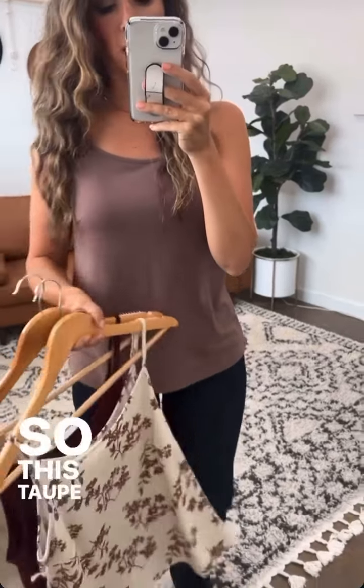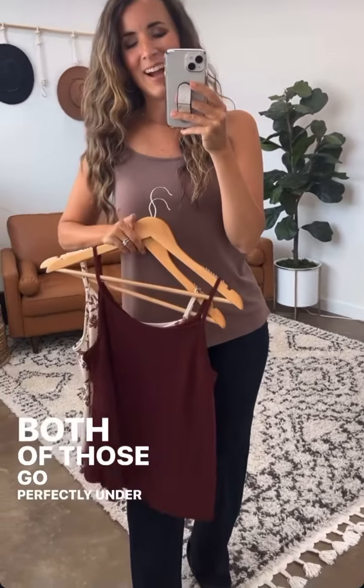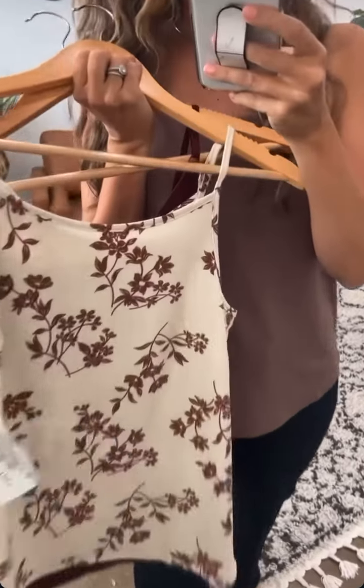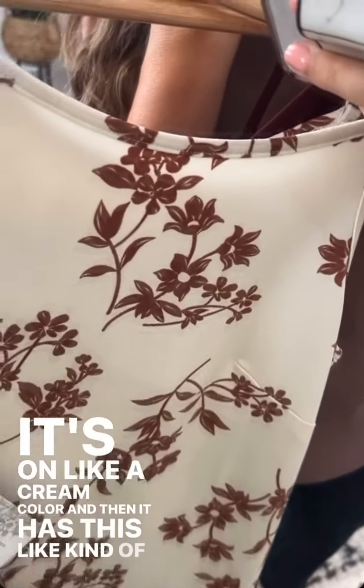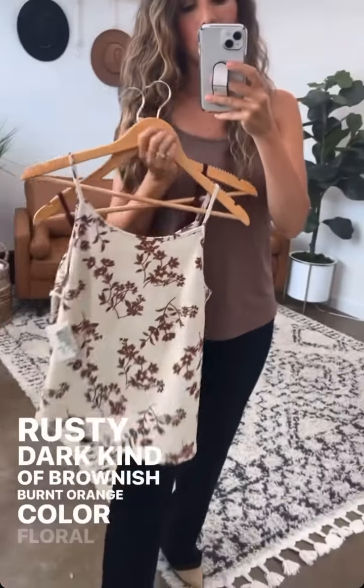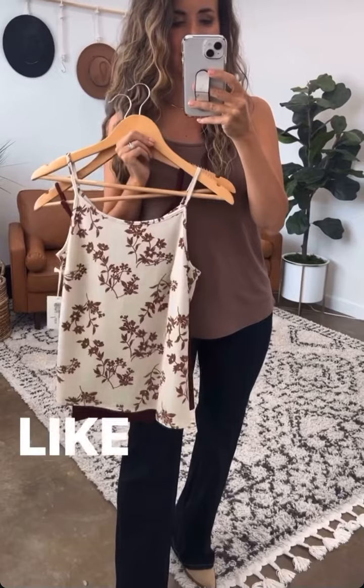So this taupe color and then the wine color, both of those go perfectly under the lace mesh tops. And then we did this great kind of fall print. It's on a cream color, and then it has this kind of rusty, dark, brownish burnt orange color floral that looks really pretty in the fall as well, especially under a denim jacket.